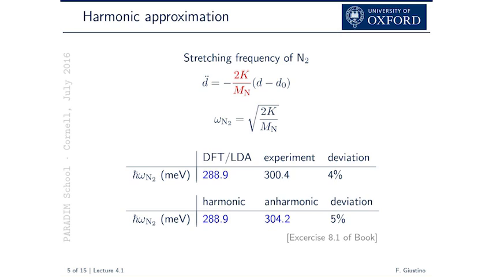Now this equation admits a solution that we teach to first year undergrads, which is basically a combination of cosine and sine functions. If you replace something like cosine omega t, you will find that this oscillates with a frequency given by the square root of that. I'm sure you are familiar with that. So basically, the frequency of vibration will be the square root of twice this coefficient that we fit divided by the mass. Okay, so there is nothing really dramatic here.